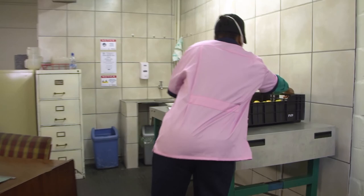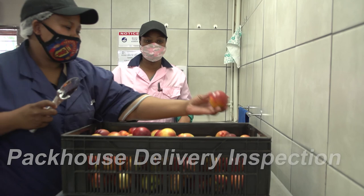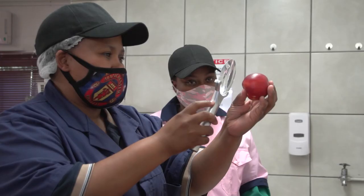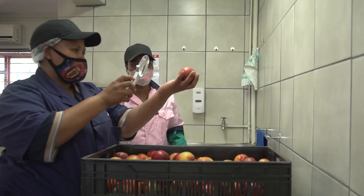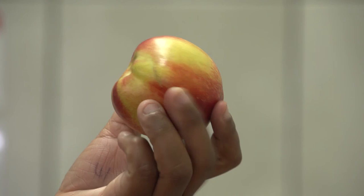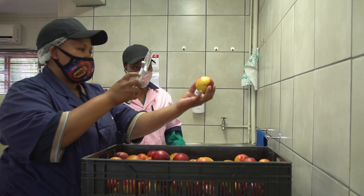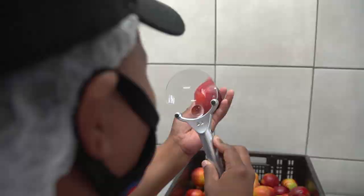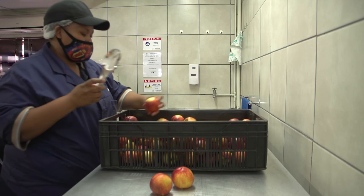If the harvest period of an orchard runs into the next calendar week, another sample must be taken from the first delivery of the next week, in the same way as the first sample. Carefully inspect the entire surface of every fruit in the sample by turning the fruit in your hand and looking at it from all angles, looking for marks or blemishes indicating that fruit might be infested. You may need to use your magnifying glass or head loop. It is helpful to have charts in the inspection area with fruit fly and FCM infestation symptoms. Set aside all fruit you think may be infested. If you are not sure that the marks or blemishes are signs of infestation, still set the fruit aside. It is better to dissect a whole lot of clean fruit rather than to let through even one infested fruit.